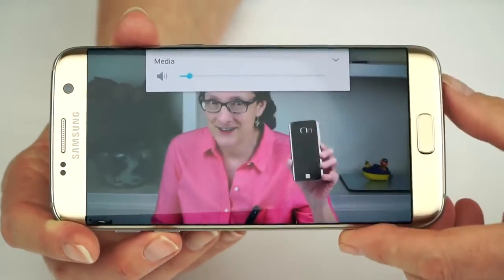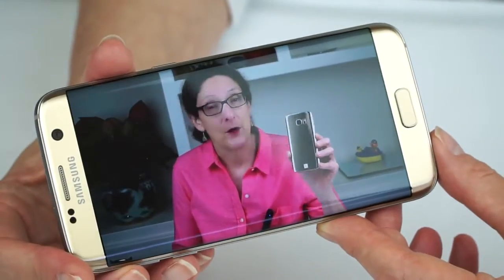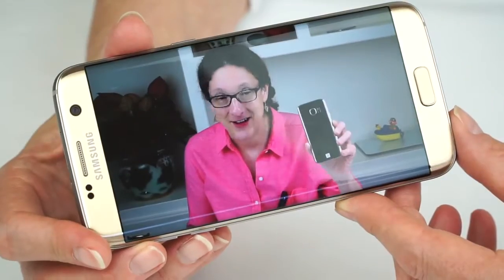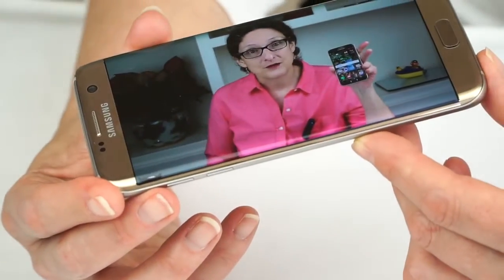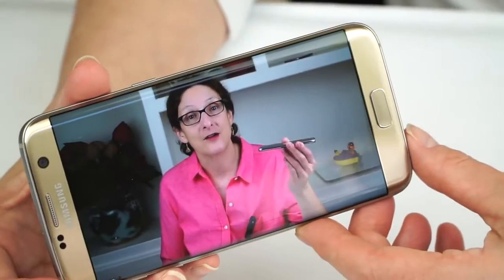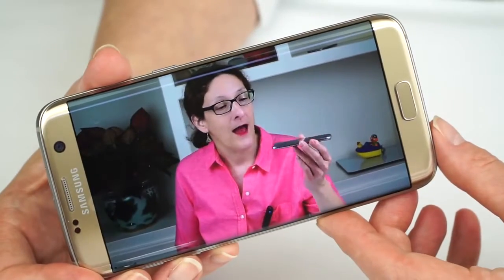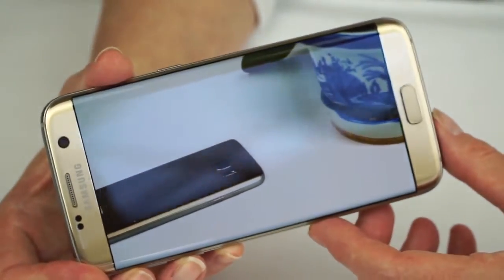But in terms of video wrapping around the edge, I know some of you just feel like you might not like that. I like the way that it looks with the video wrapping around the edges in the picture, and there you have it, right around the edge. The video is still showing right there. Overall, I think it looks pretty cool, but that's for you to decide. So you've seen what it looks like. But the speaker, like I said, you're going to want to use that nice headphone jack.